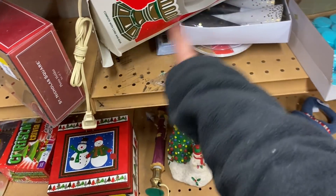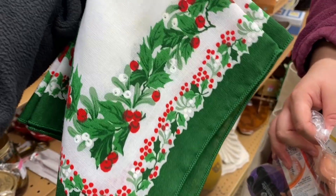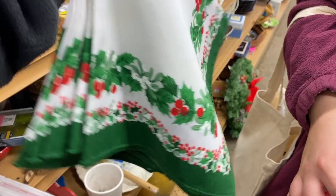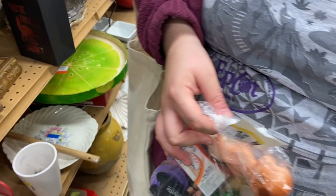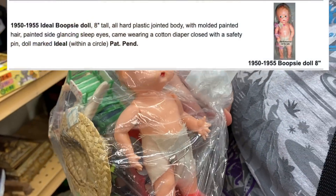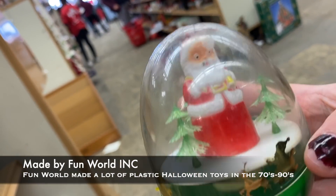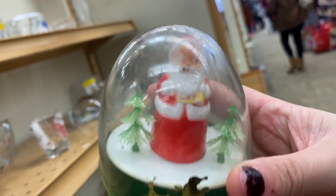I found these nice napkins — they've got some nice holly berries on them. I like using them in our displays, putting ceramics on top of them. For two dollars I might get a set or two and show you guys how I display with them. Janine found this little doll — made in USA, it's an Ideal doll. This one is made in Hong Kong so it's probably from the 70s. Look at the little Santa in there — that's sort of fun and different.